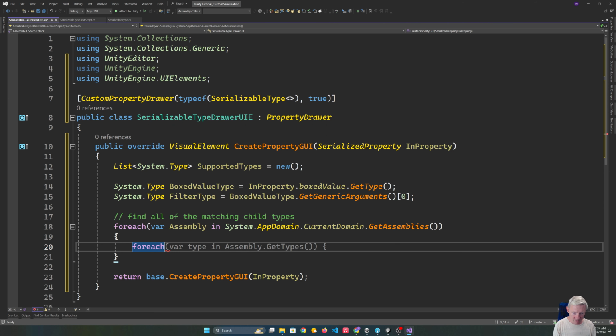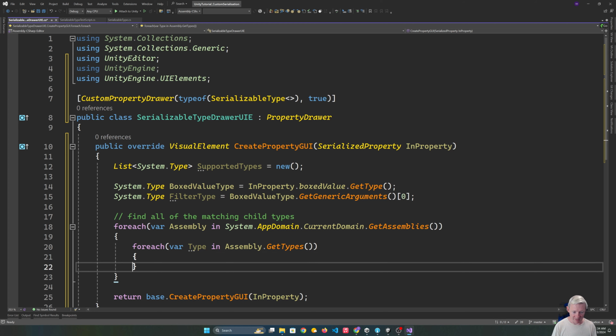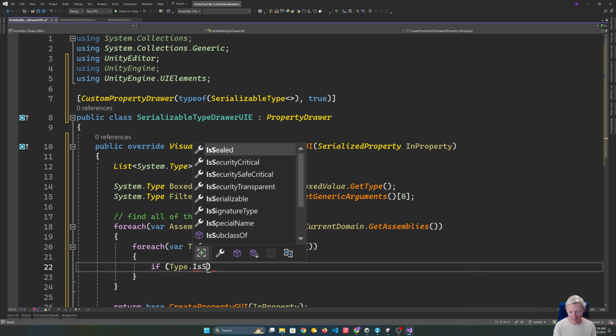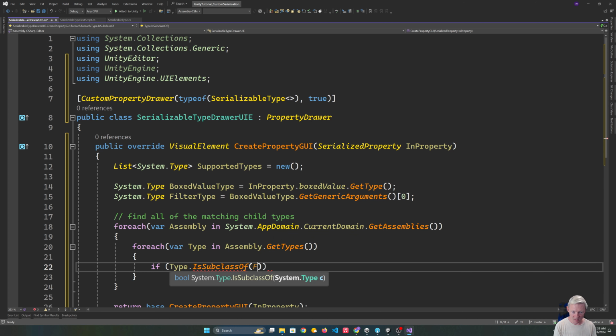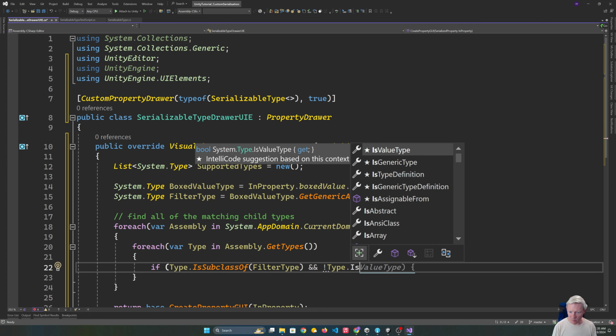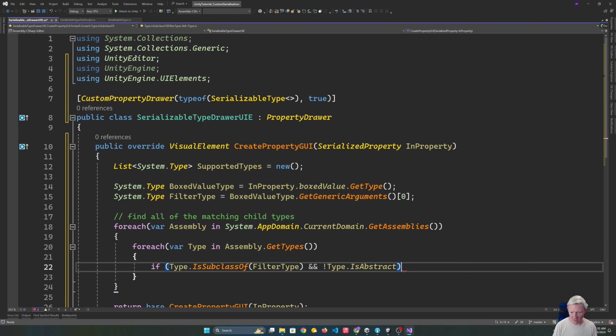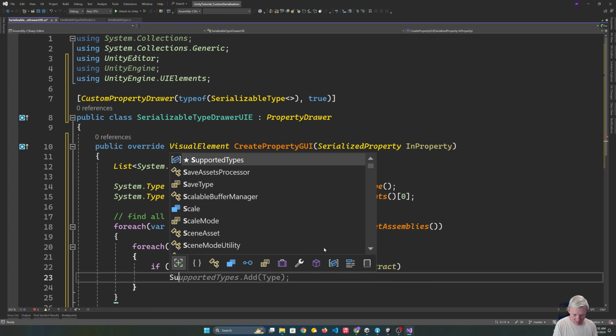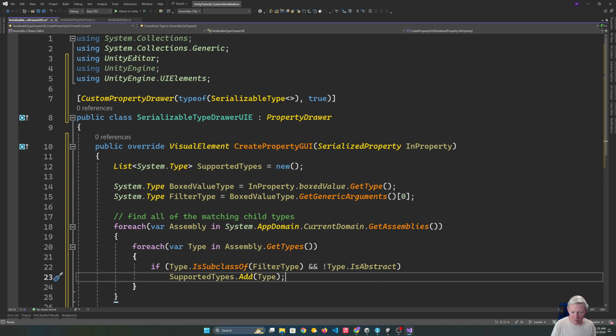Then we loop through every type in the assembly. Just put that as type. And then what we need to check is, okay, if that type is a subclass of our filter type, and it's not abstract, because we don't want to be picking something that's an abstract type. Then we add that in.